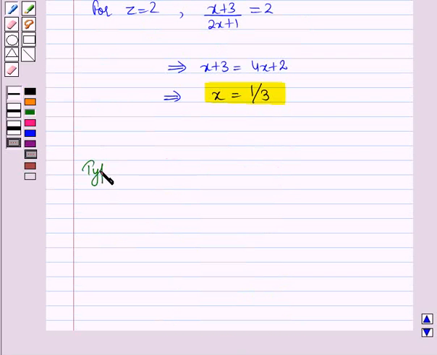And now let us discuss the type 3, that is the equation of the form (x plus a) the whole into (x plus b) the whole into (x plus c) the whole into (x plus d) the whole plus k is equal to 0. That is, when the sum of two of the quantities is equal to the other two. Now by quantities we mean a, b, c and d. So these type of equations, that is the equation in this form in which the sum of any of the two quantities is equal to the sum of the other two quantities.